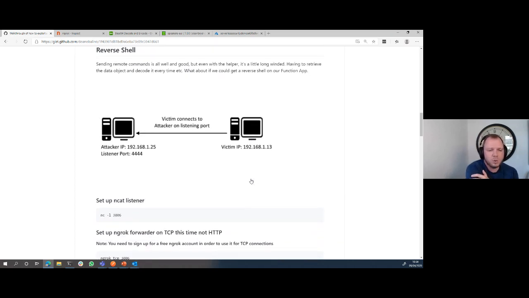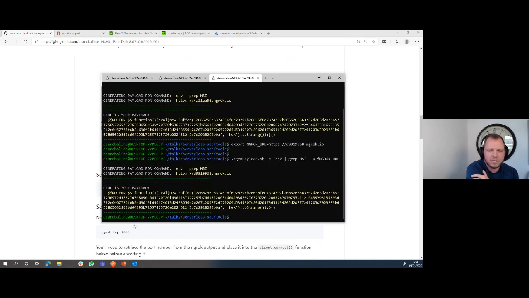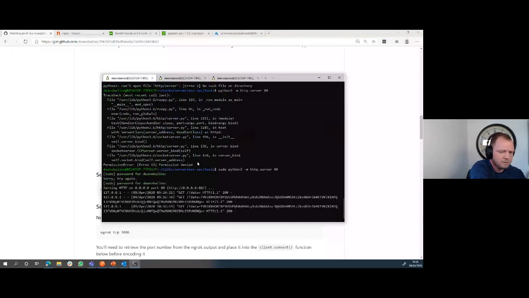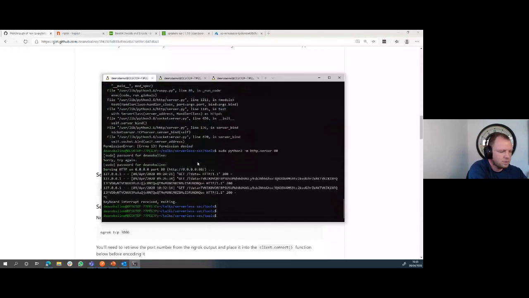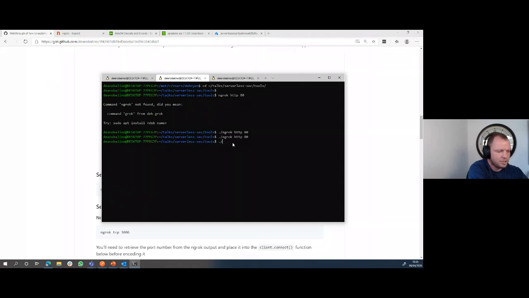To do that, I'm going to use a tool called Netcat. Netcat is a really nice utility to enable us to do that. So I can Control C that, and close down this web server. Cool. On this one, I'm just going to do clear, and then we're going to do netcat -l for listen, port 3006. And then with ngrok, luckily enough, we can do ./ngrok tcp 3006.